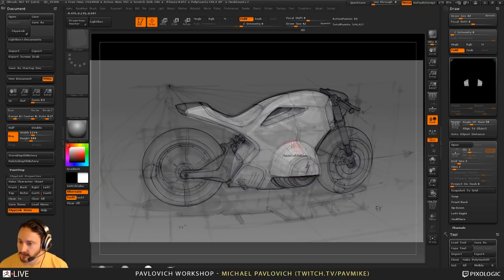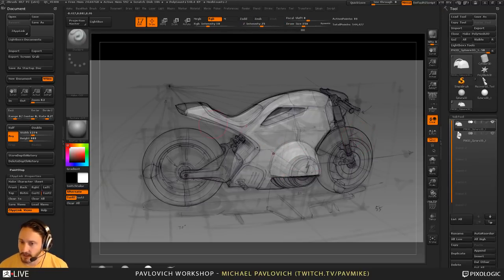Now, of course, you could dynamesh these things together and smooth those transitions out between them, or ZRemesh these shapes if you want to. Ooh, we got to turn perspective back on, that would help. For this bicycle seat up here, if we turn this back on, we can do it. Just a really quick one.